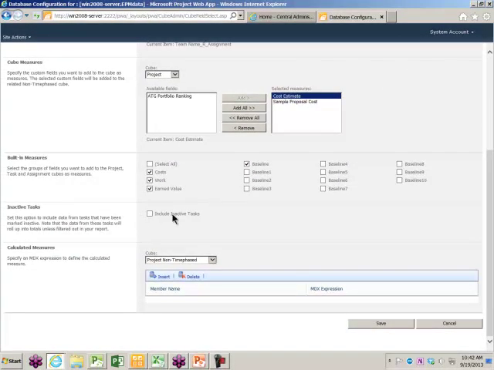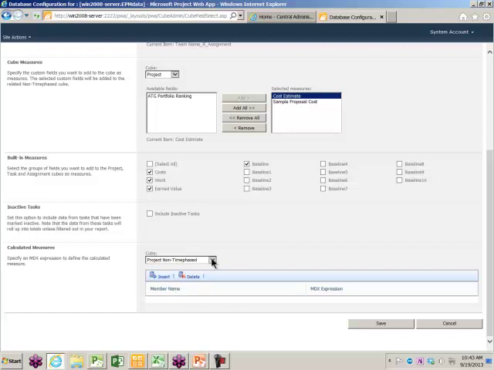I recommend that you leave the setting include inactive tasks turned off, as it is out of the box, because in Project 2010, which was the first version that introduced inactive tasks, when we inactivate a task in Project, it will remove that cost data and work data from the total for the project. So I want to keep that out of my report. If I inactivate a task and that task costs $10,000, I don't want to have that $10,000 added back in.